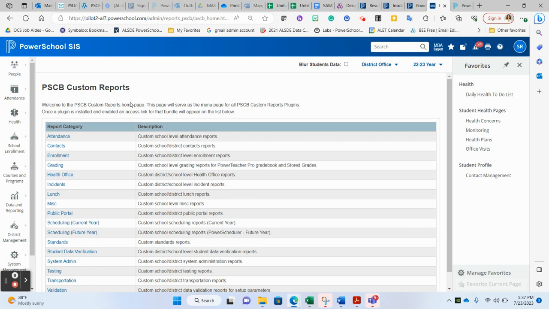Another one that I know is very popular that we're going to need to link is Power Tools, so we'll go through that same process right there. So as you're evaluating all of your plugins for this new UI, check first to see if the developer has released a new plugin. If they have not, then you just need to get the URL of the page that the plugin lands on, and you'll create your own custom link to allow it to show for your users in the spot that you choose.